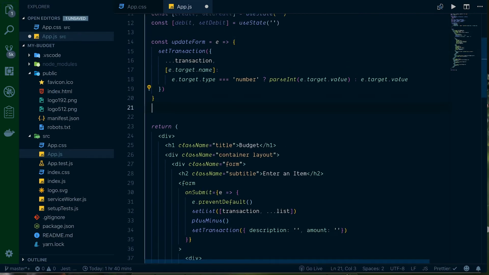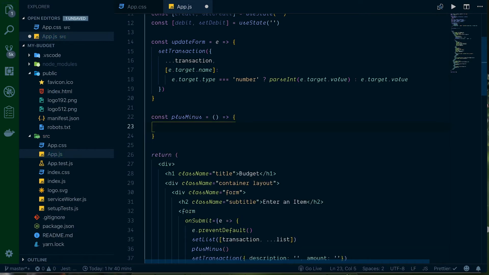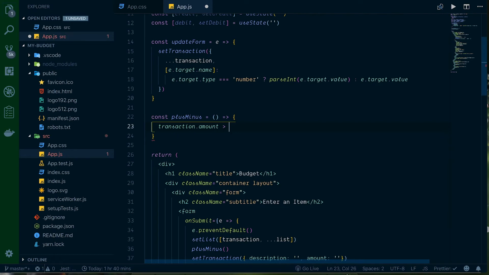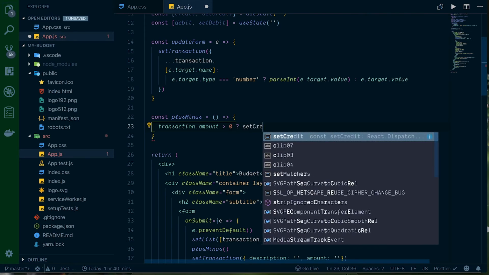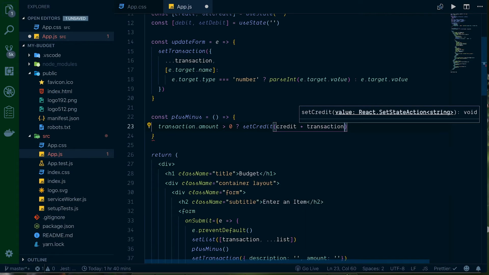and below here we'll go const plusMinus, and that's equal, do an arrow function, come in here, and we're gonna go transaction.amount, and if that's greater than 0, so if it's a positive amount, we're doing a ternary operator here. We're gonna go setCredit, and then we're going to pass in credit plus transaction.amount.